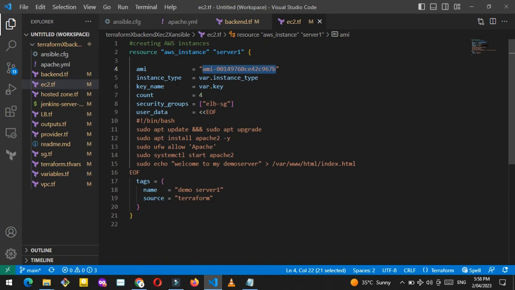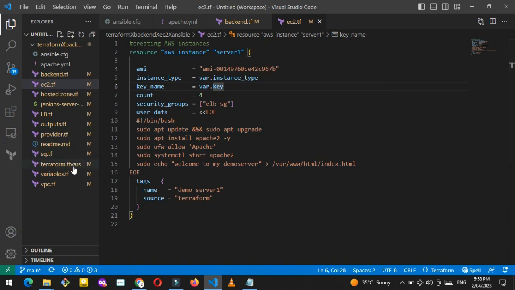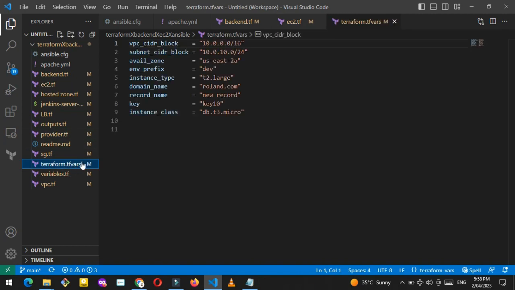And then your instance type is in my variable instance type. So these are variables. This is how to declare a variable. Instead of just putting the raw figures, it's always preferable to use variables, because when you use variables, you can easily reuse this code without really going through everything. I'll just come to my variables here. You can see the variables listed there. I just change anything I want, and when I change it, it reflects here.